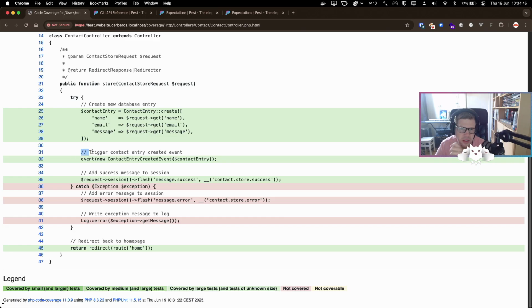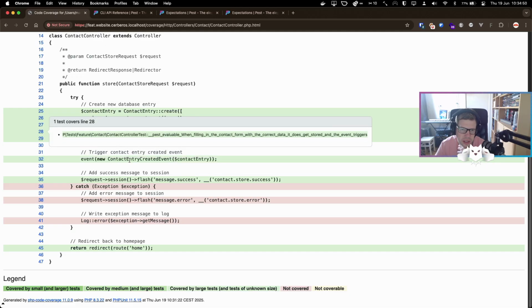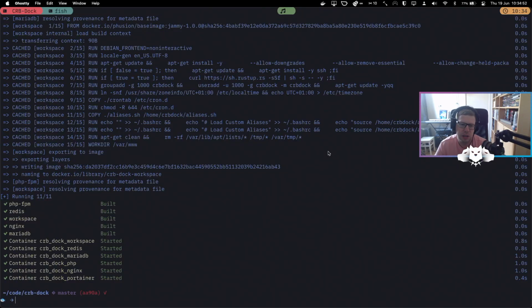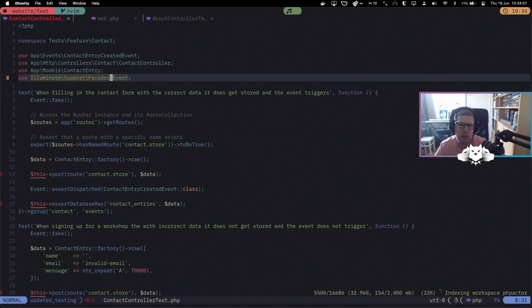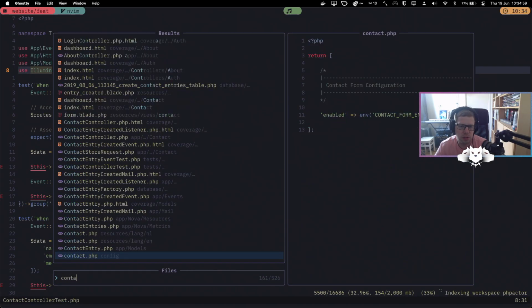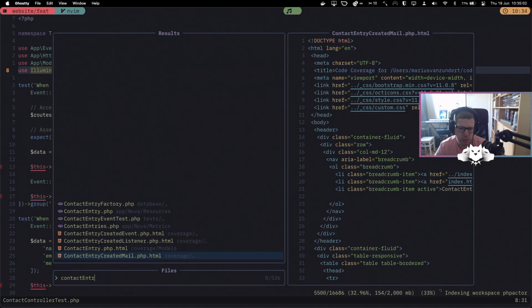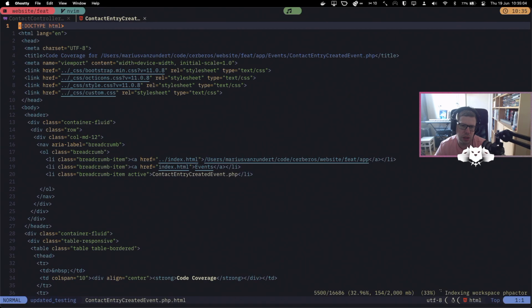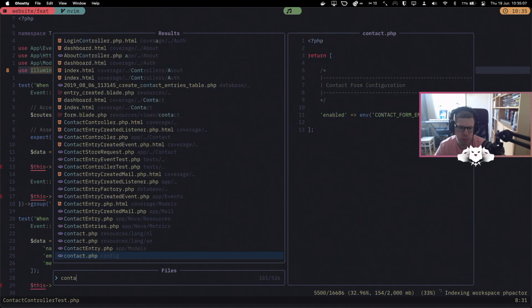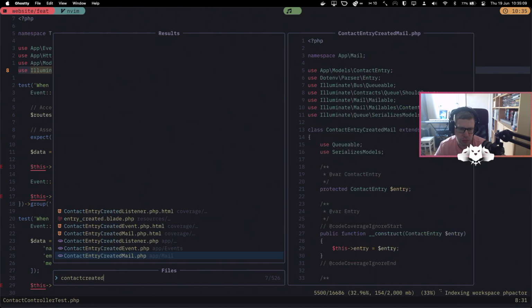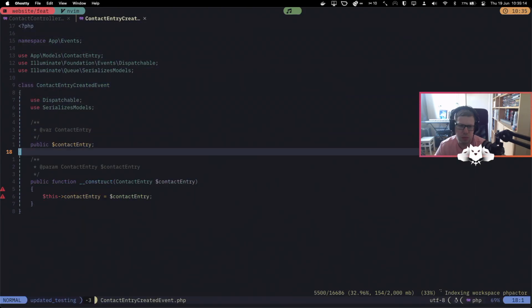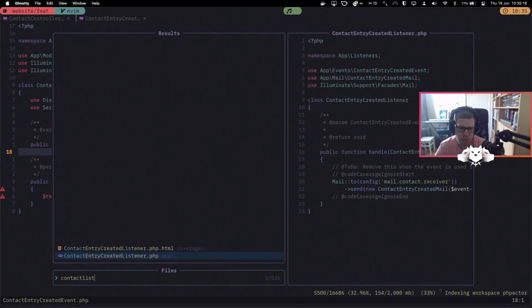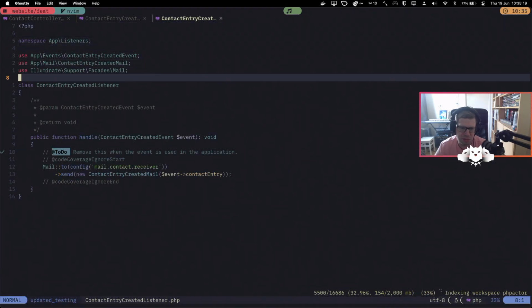Because I think if this one fails, it's on this event, like this contact entry created event, right? So it's either not this one, it's this one, which means it's this one, right?